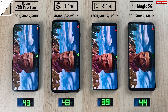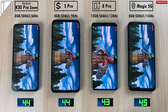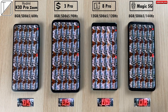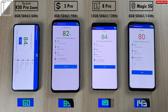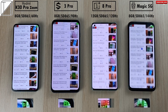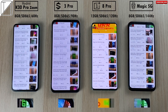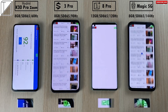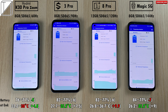Right after the terracotta soldiers section, we look at the scrolling refresh rates of all the screens. Moving into parts 4 and beyond of Antutu version 8, which are not graphics-intensive but focus on memory, CPU, and user experience. All of them are doing pretty well in the frames department, hitting pretty much their max frame capacity. When we go into the scrolling test, once again very similar — all hitting near their max — though the OnePlus is sitting around 100 and the Red Magic around 130, fluctuating quite a bit.